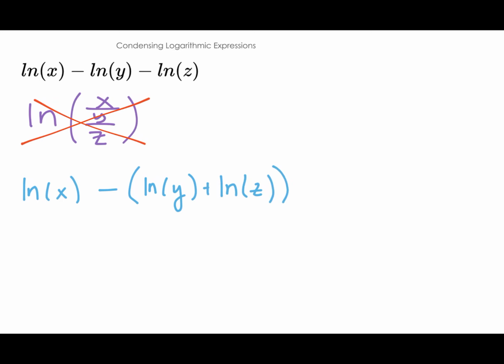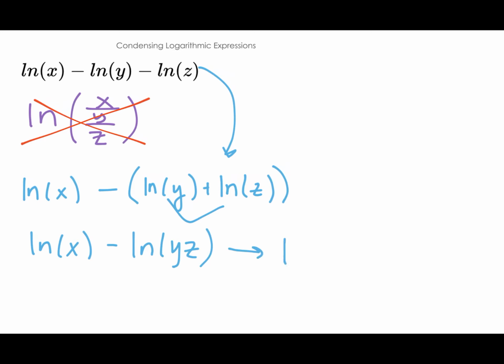Okay, you can see that these are equivalent, right? If I were to redistribute the negative sign back in, I would end up with what I started with. But now I can read this in such a way that instead of it being a fraction over a fraction, I've got two things multiplied in the denominator, right? Because product rule would first tell me to condense this to natural log of y z. Then quotient rule would tell me to condense this to x over y z. And that is what this means, right?